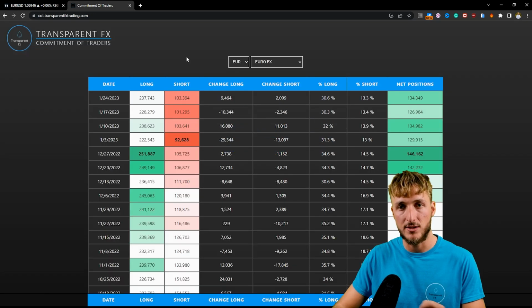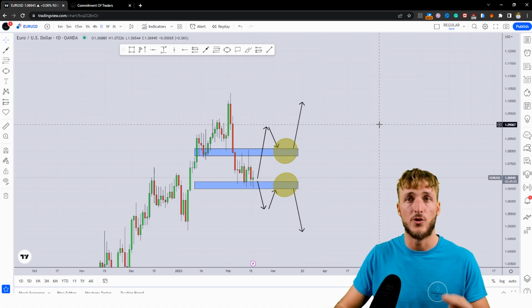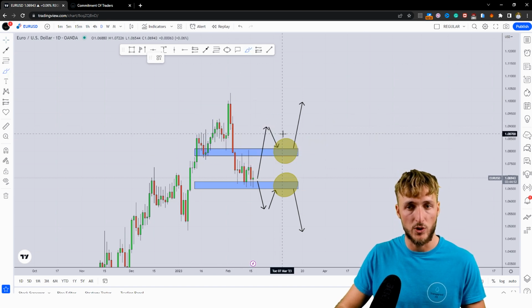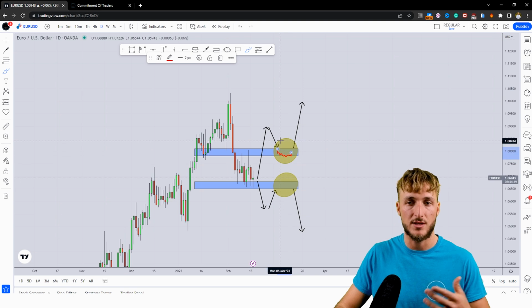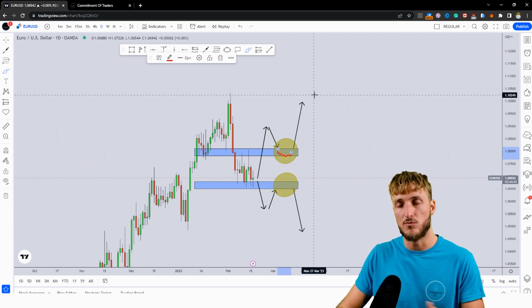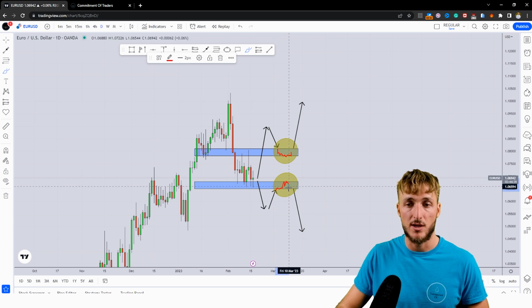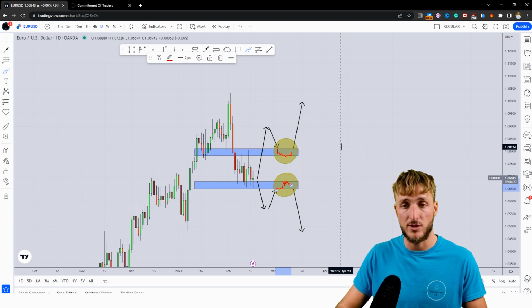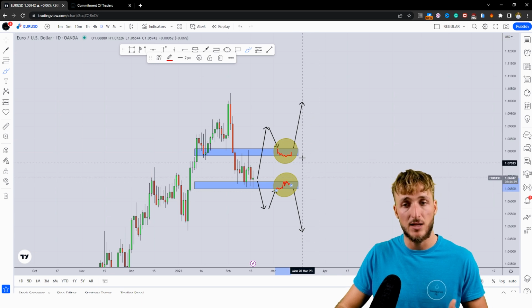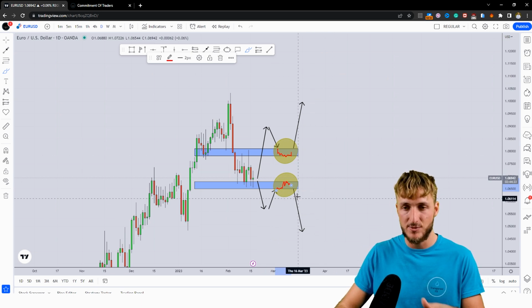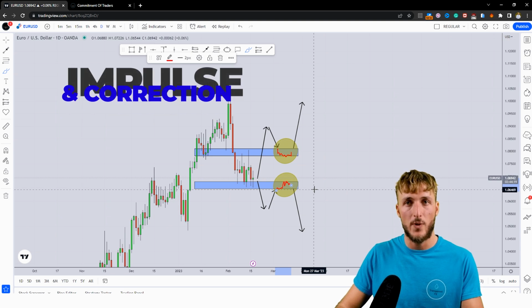The monthly, weekly, and daily combined with the COT data, those are the best time frames from a directional perspective. However, when it comes to confirmations and entries, the best time frames are the intraday time frames, so 4 hour and lower. Therefore, what we could be doing is monitoring price action from an intraday perspective during this move to the downside, waiting for the market to shift from an intraday bearish market to an intraday bullish market. And if the market would shift, and provide to us one of our valid entries, depending on what our personal valid entries are, at that point, we could be looking for a potential completion of an impulse correction and impulse pattern, either to the upside or to the downside, depending on the direction of this break.